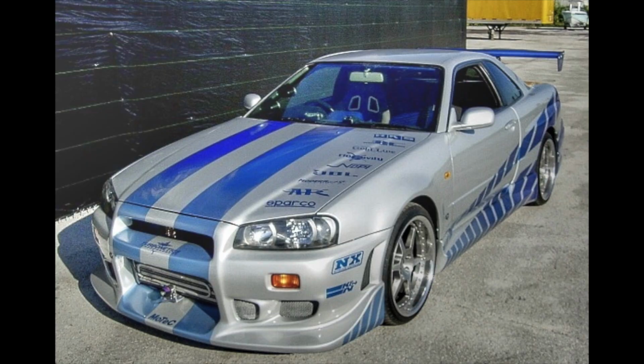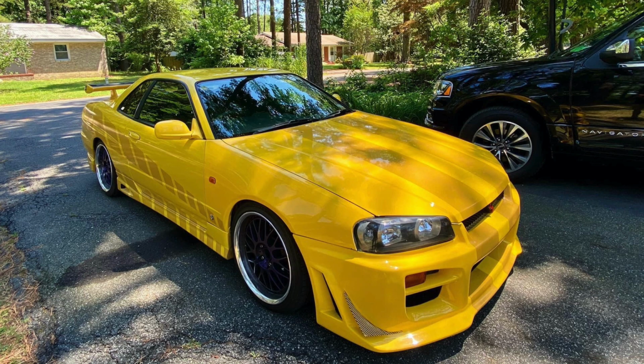So when I got the car, it had some modifications already done to it. The previous owner was a huge Fast and the Furious fan, so he had actually painted the graphics from the Skyline seen in 2 Fast 2 Furious that Paul Walker drives, the silver one with the blue graphics. But obviously, because the car was yellow, he ended up going with a very unique color. It was almost like a tan color, the stripes. It kind of worked with the car. So he painted the stripes down the hood, and had it along the side as well. It had a set of Work VSXX wheels, which are good wheels, but they were Plastidip purple.